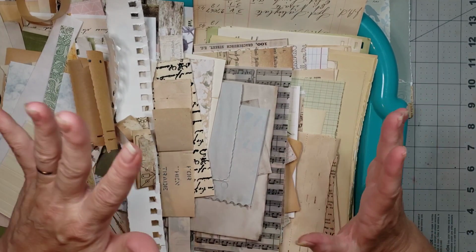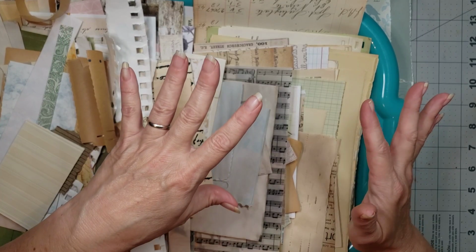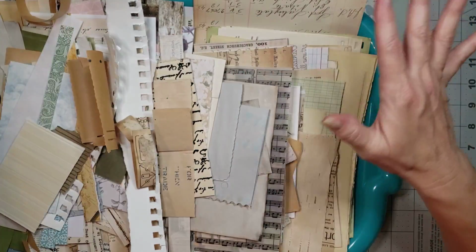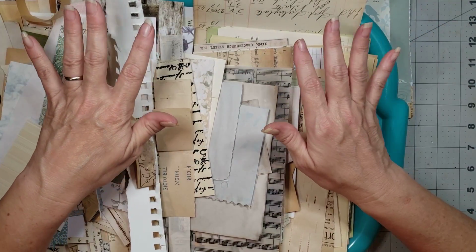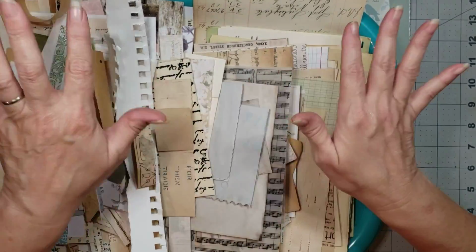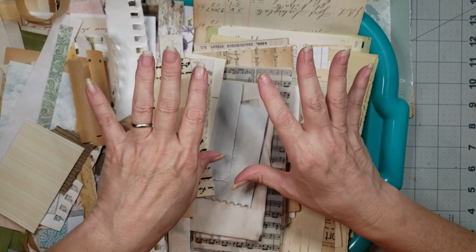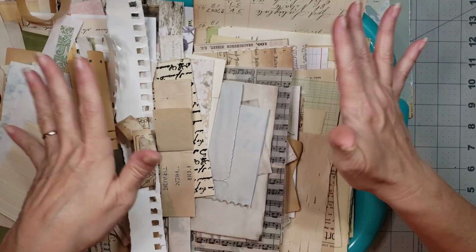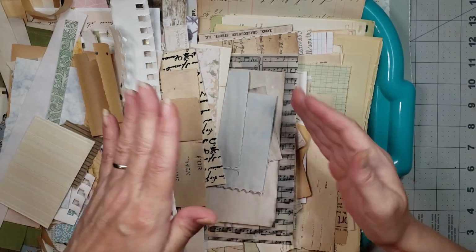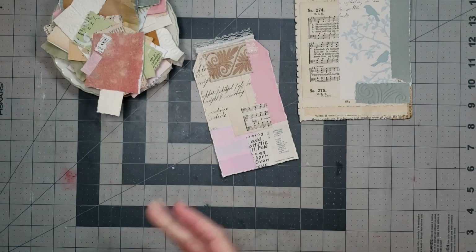Anyways, it makes it easy if you organize your scraps before you start doing this, because when I first started doing this, my scraps literally were all over this desk. I couldn't hardly move on this desk. It was ridiculous. So before I do these videos, I decided I was going to organize it a little and get it to a point where I could find things better. And this is not even all of my scraps. I still have that big tub that's full of scraps, and it's probably that tall. So I have lots of scraps to go through.